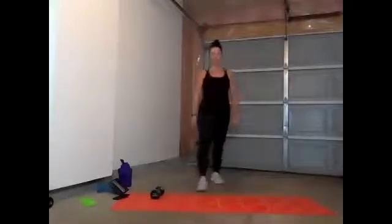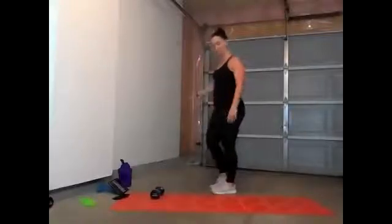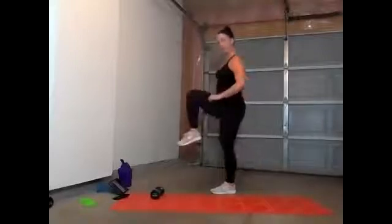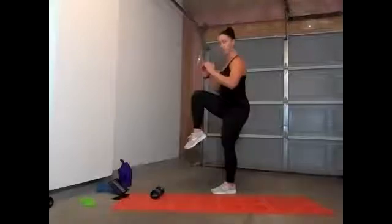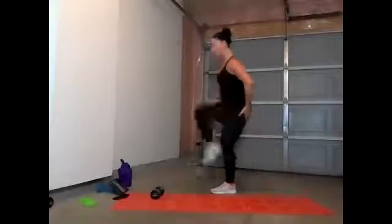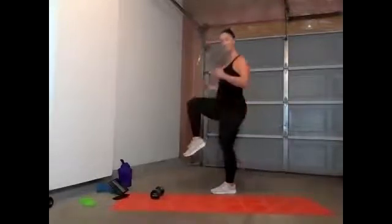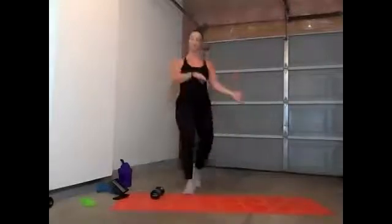Your second motion is going to be a back lunge with a kick up. So you're stepping, for example, my right leg goes back, pull that knee up and squeeze. So you want to actually keep this one nice and slow, squeeze at the top. So you're squeezing this leg, the one that's standing. You want to try and use that glute to hold yourself steady. Make sure you do a hold at the top because it takes out that momentum, which takes that tension off of those muscles. All right, so the other one will be your other leg.